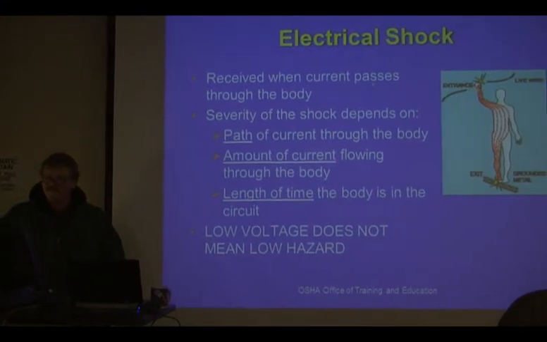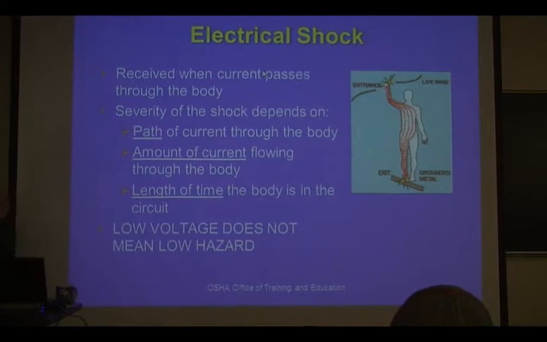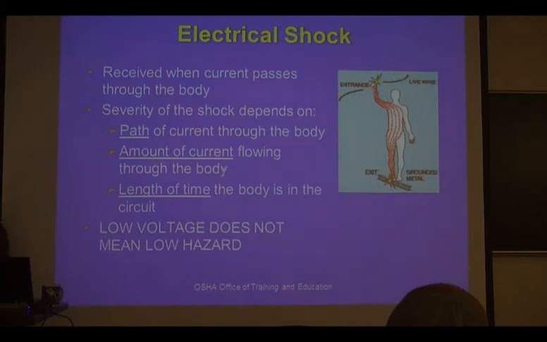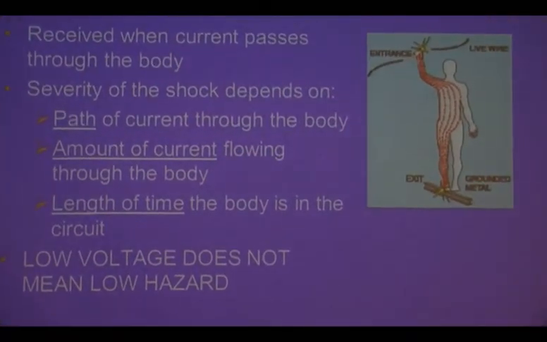Electrical shock is when current passes through the body. So if current passes through your body, you've received an electrical shock. Severity depends on the path of current flow through the body, the amount of current, the length of time, and the condition of the body, whether you're wet or dry, exhausted, or hydrated.